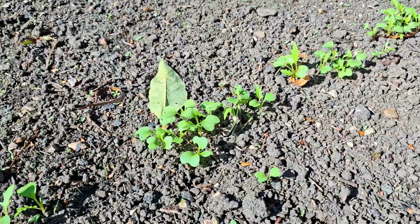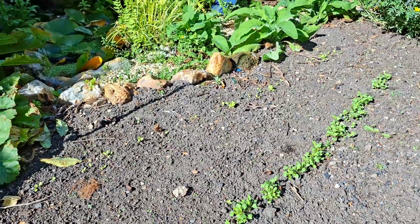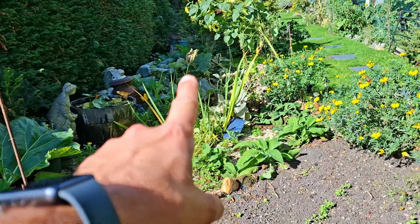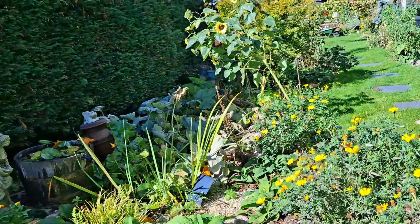This one here is the mizuna, if I remember correctly. And over there at the end is some lettuce. But today I wanna sort out the second bed, which is just over there behind the pond. And that's my courgette bed.